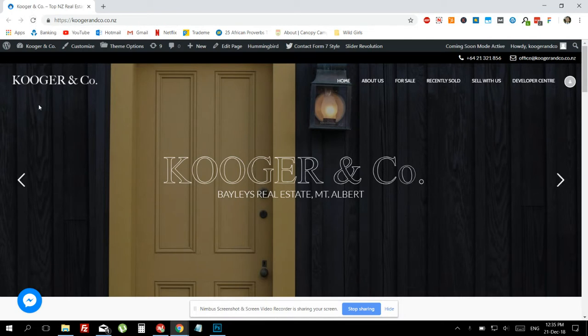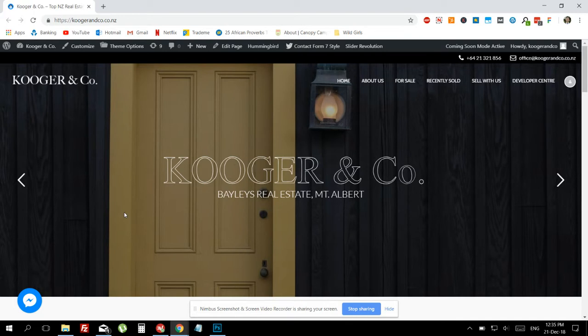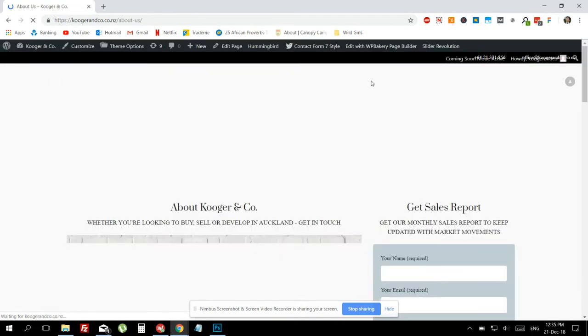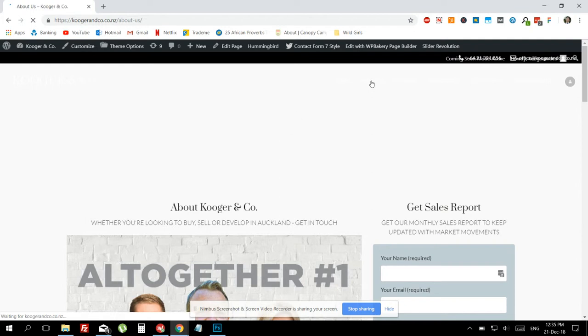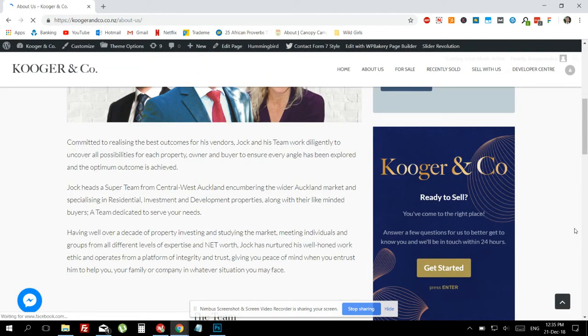So homepage, I won't go down just yet. On the left-hand side, we've put a messenger button, so people can just talk to you via Facebook Messenger. And that's a floating button, so it'll always stay there. When you scroll down on the right-hand side, we'll have a jump to top button. I'll show you that. On mobile, it was kind of covering it, so now on mobile, we've got the messenger button on the left, and then we've got the scroll up button on the right. There you go.